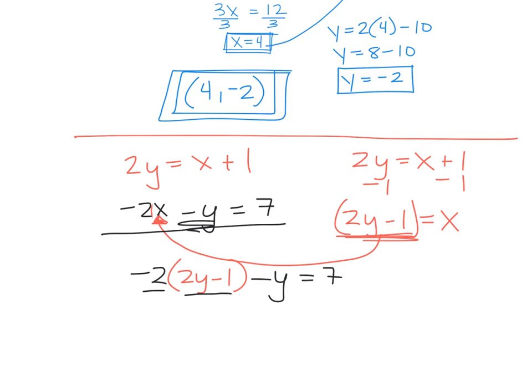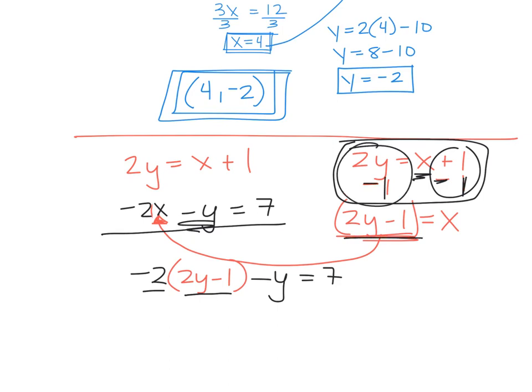Okay? I have a question. Yeah. So you know how you subtracted 1? Did you just bring the 1 down on that side, like where it's 2y? Right here, yeah. It says 2y. Right, so it was plus 1, so to get rid of it so that x would be by itself, I subtracted 1 and subtracted 1. So 2y minus 1, you can't combine those, so you just have to leave it as 2y minus 1. Oh, okay. You can't call that 1y because they're not like terms, okay?